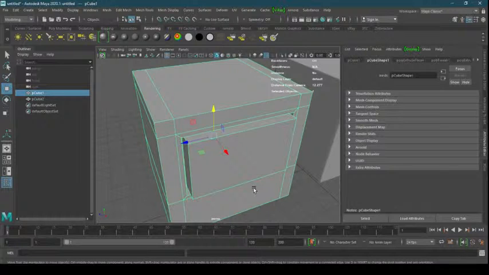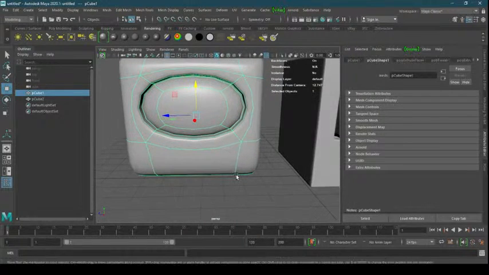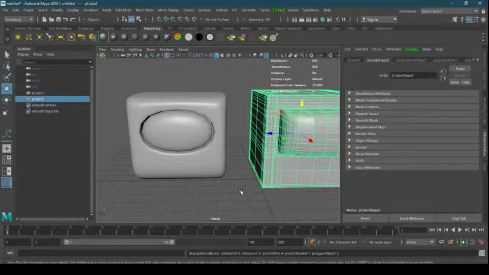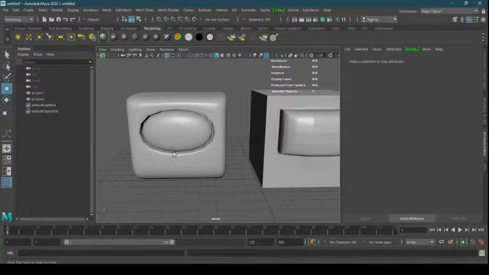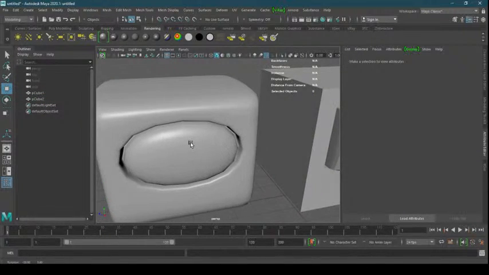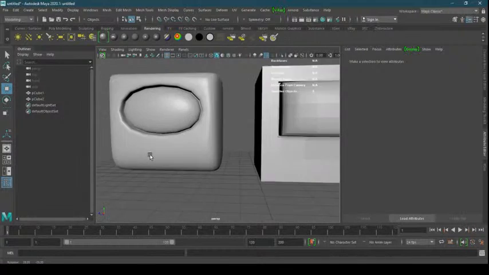To apply the smooth modifier, we press 3 on our keyboard. When I press 3 on the keyboard, you will notice that it becomes like this, which is wrong, not right, and it looks organic rather than giving the illusion of being a hard surface.